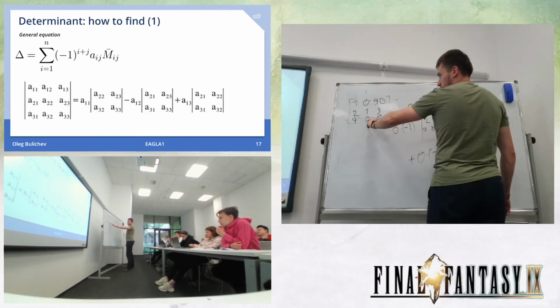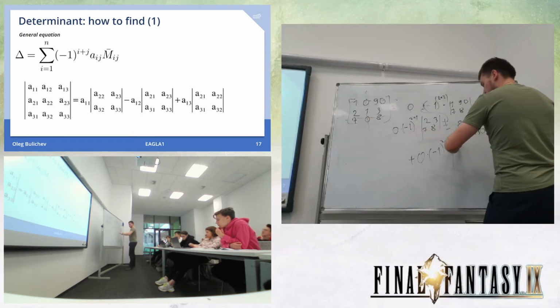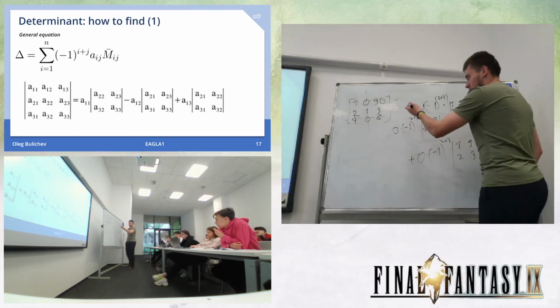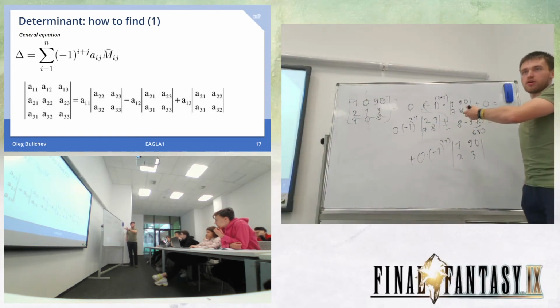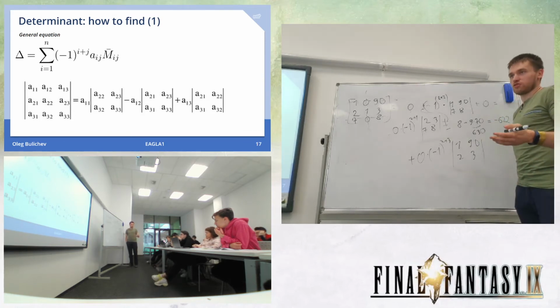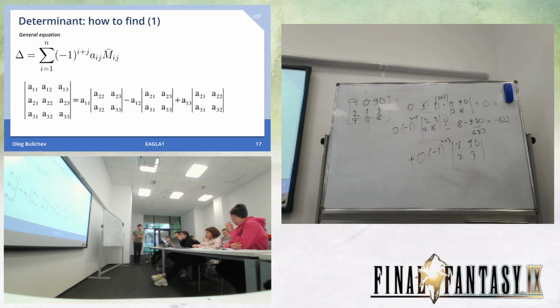It will be 3, 2. 1, 90, 2, 3. It might help you a lot during the exam, because I'm not spending a lot of time to calculate. I just know that it's equal to 0, this is equal to 0, and I calculate only one 2 by 2. I receive less complexity, hence I have a lesser chance to make a mistake. Did you get what I did? You can choose any column or row which you need to go.